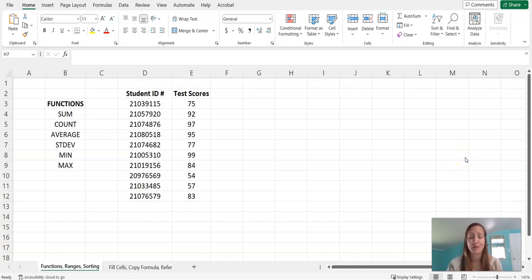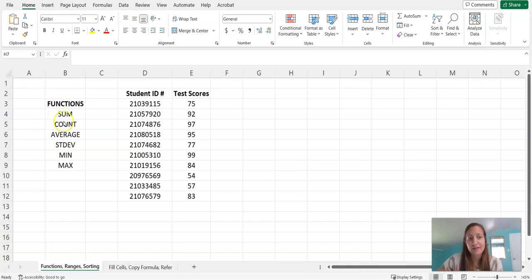Earlier, one of the things that we learned about is how you can create formulas in Excel using essentially what you use in a calculator: the plus sign, the minus sign, multiplication, etc. But Excel can make this even easier for you by using things called functions. Functions can do all sorts of things. When I say all sorts of things, I could make unlimited videos on each individual function that exists. So I'm just going to go over a couple of functions that you're most likely to use in a basic statistical way, or at least a basic way to look at your data.